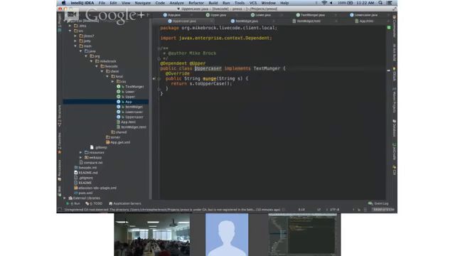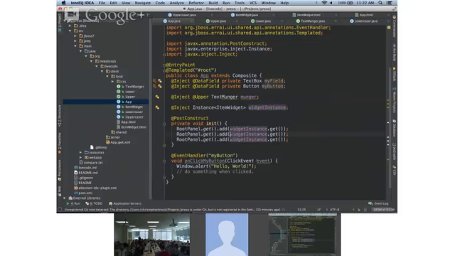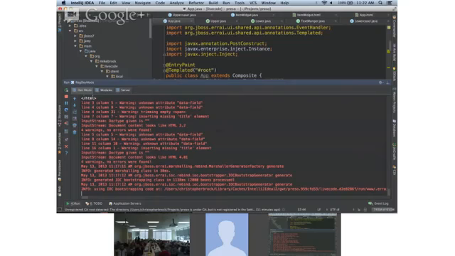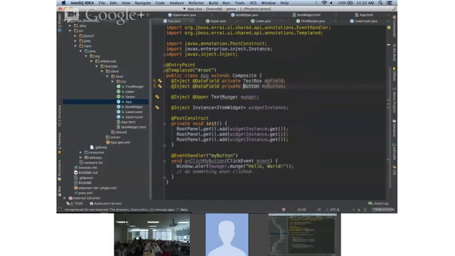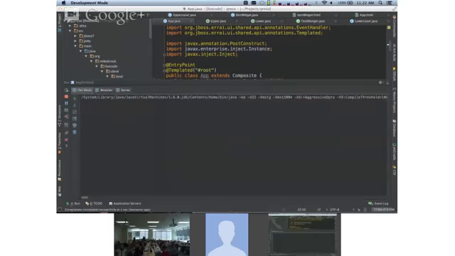Now I'll go over here and we'll just say munger.munge hello world. This isn't particularly impressive yet. This is just showing you that we have the full regular CDI programming model here.